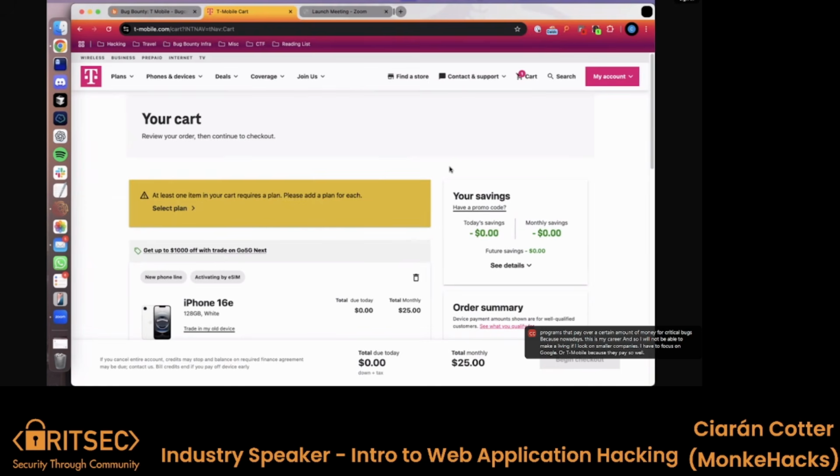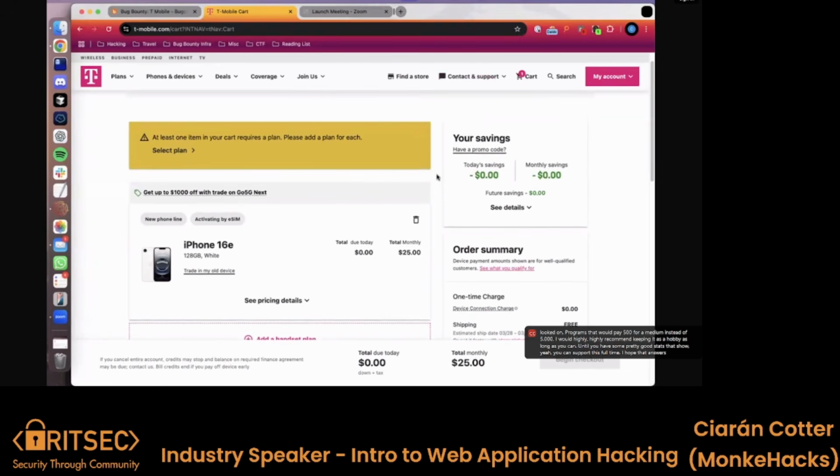But when I was starting, I had just started college, and I just wanted money to mess around with. I didn't want to get a part-time job. So I looked at programs that would pay 500 for a medium instead of 5,000. I would highly, highly recommend keeping it as a hobby as long as you can, until you have some pretty good stats that show you can support this full time. I hope that answers your question. I'm not sure I really addressed it properly, but yeah, you're good.